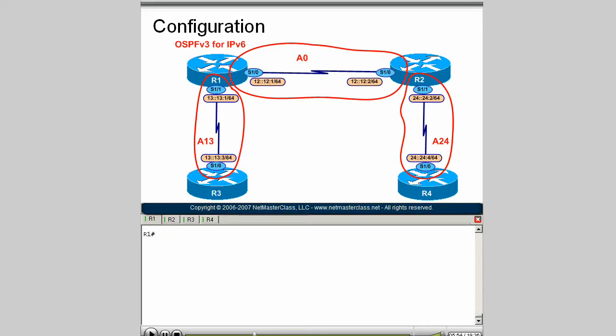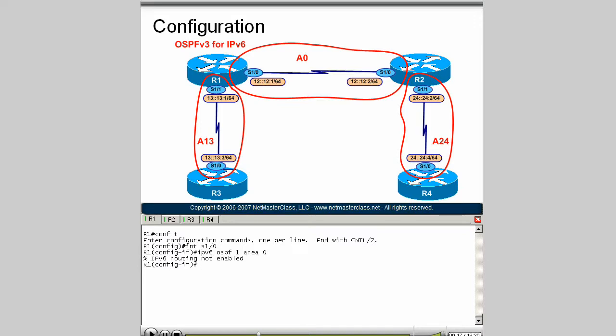Let's go ahead on R1 here and enter the interface serial 1/0, and let's try the command to enable OSPF on this interface. IPv6 OSPF, and we use a process ID. I'll just go ahead and pick a process ID of 1, and then we say area 0. Oh, we forgot something.